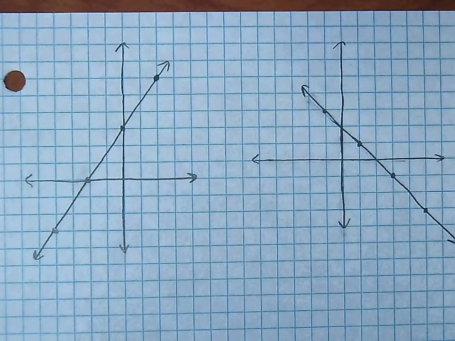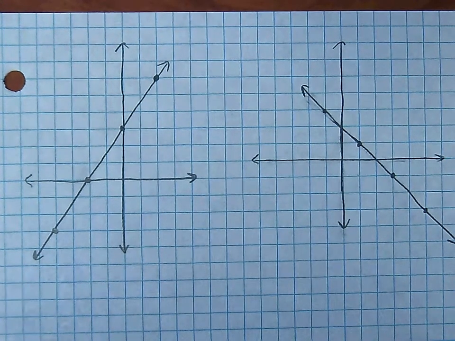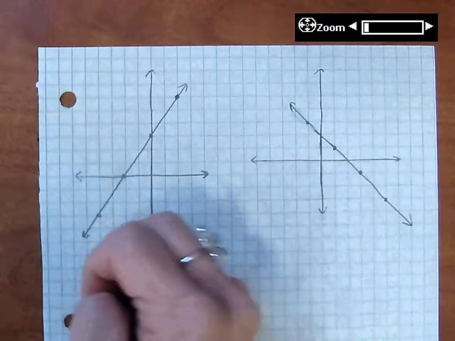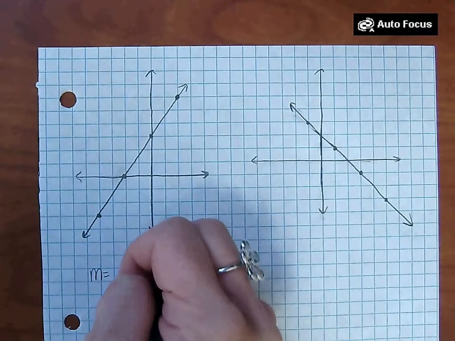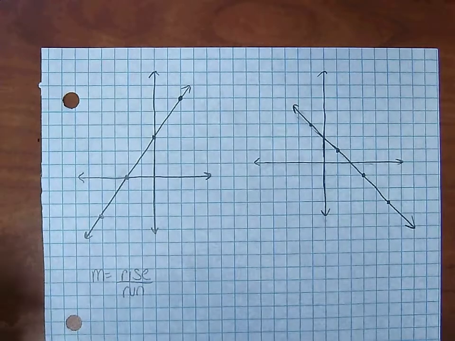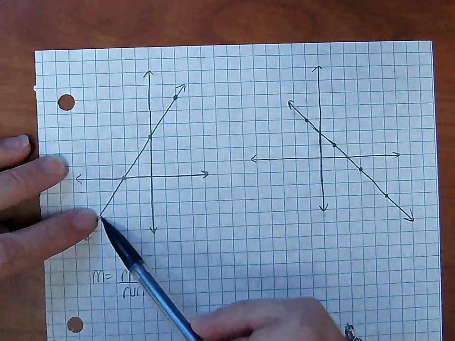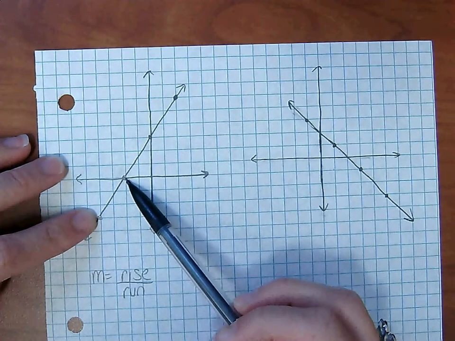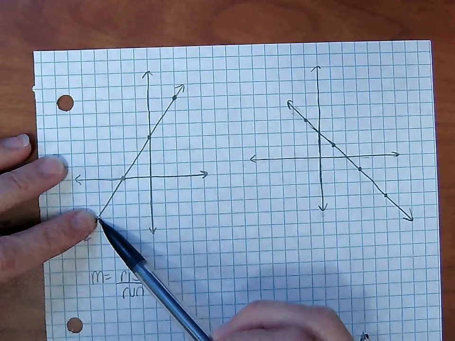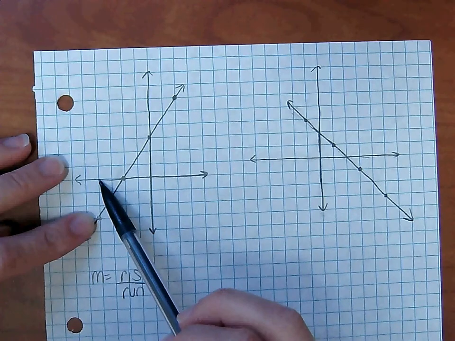So it doesn't matter which corner points you use, you just want to use 2 of them. Slope, remember, is the letter M, and it's the rise over the run. So pick a lower point. Pick this one. And I want to count how high I need to rise and run to get to the next point. So remember, do not count where you're standing as 1. So take your first step. 1, 2, 3, over 1, 2.